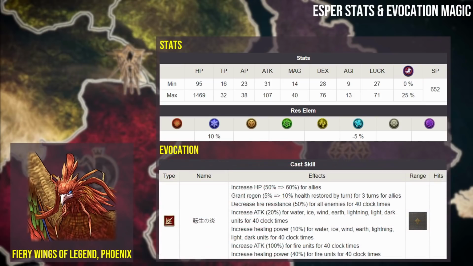And then the evocation is actually very interesting as well. It is going to heal your allies, or increase their HP. It's going to give them regen. It does your classic decrease fire resist, give everybody a buff, but then it's actually going to give healing power, attack up, and healing power is super good for the regen. It's going to make the regen so much more powerful. So this is an interesting evocation spell, and one I definitely want to mess around with.